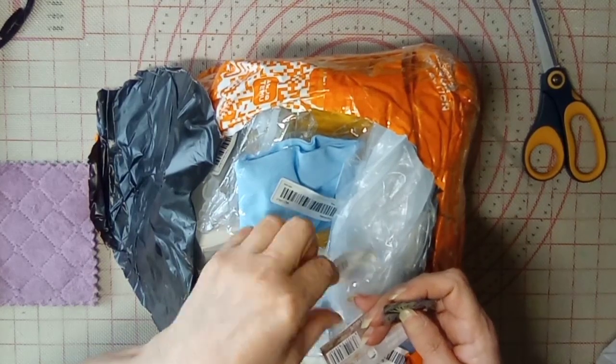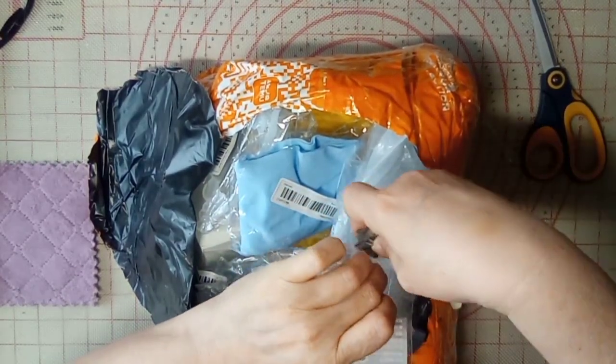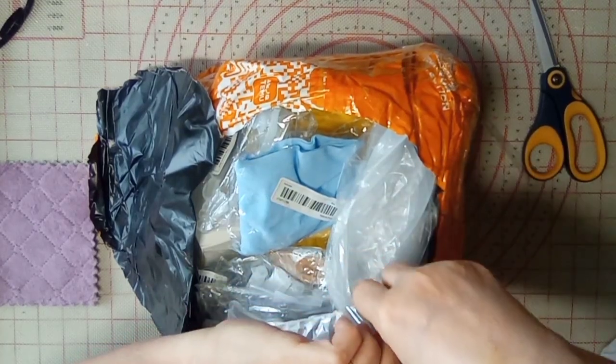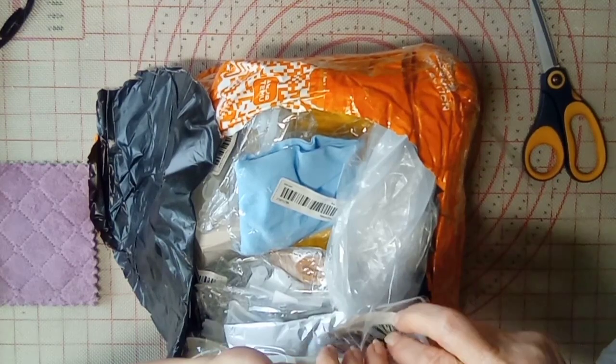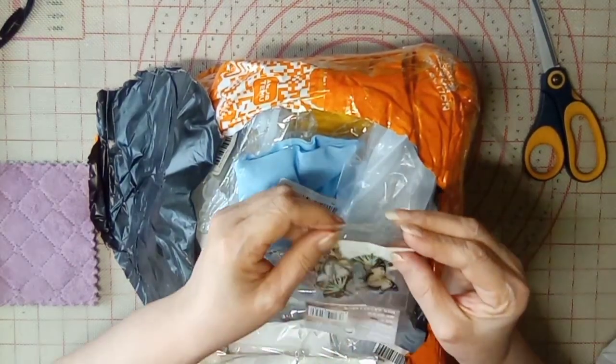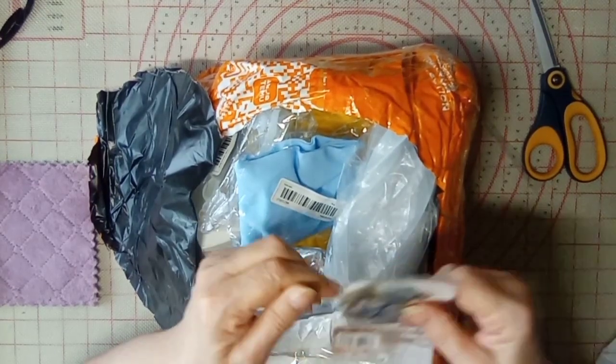And just a fair warning, in case you couldn't tell from the last time, there's a lot of crackly noises because of the plastic. I'm really sorry about that. And I kind of make it a little worse, I guess, because, well, paper and plastic and I don't mix, especially the plastic.